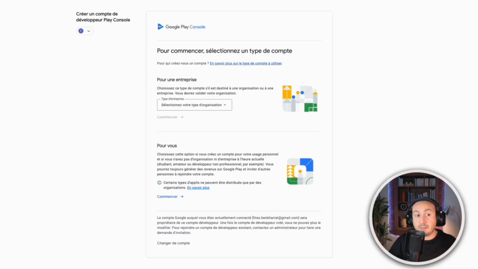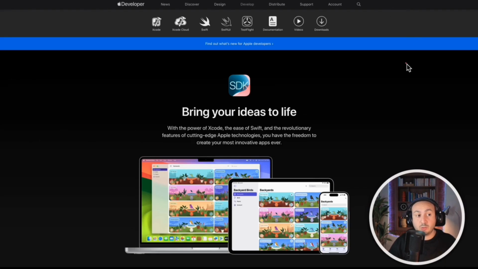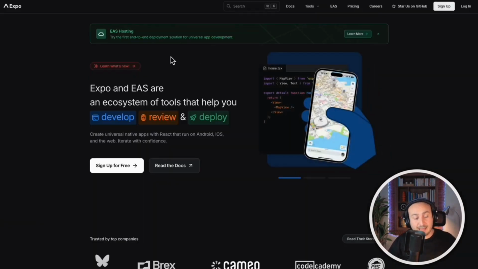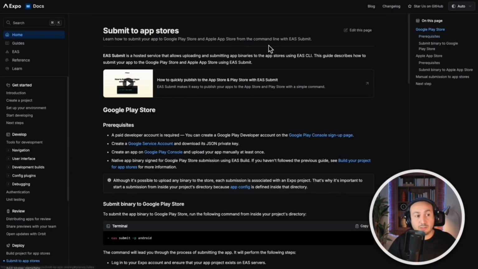You need to have a paid account in the Google App Store. And here, actually to create that account, it will cost $25 for Google. And for the one on Apple, it will cost $99 to have access to developer.apple.com. This will simply allow me to use their gallery, their store, so that I can upload my file and let people download it. But be careful, I will need this application, which is the Expo application, because you will see on Bolt in collaboration with Expo, when you click here to deploy it, it will redirect you directly to the Expo documentation.